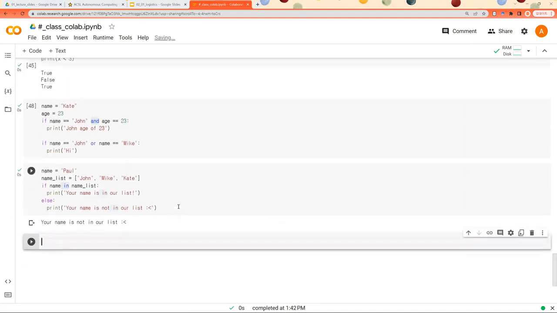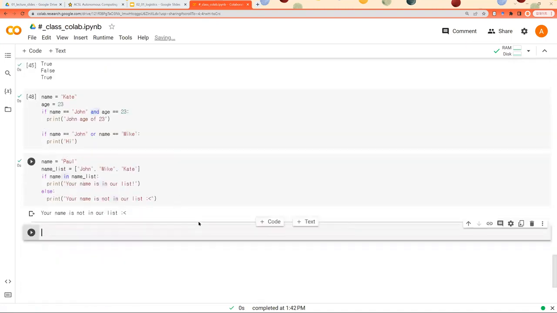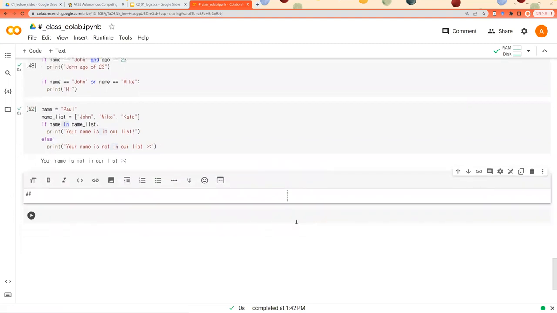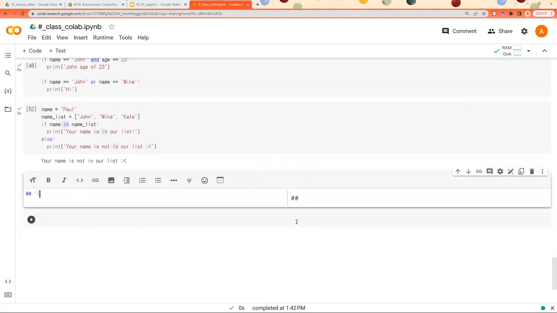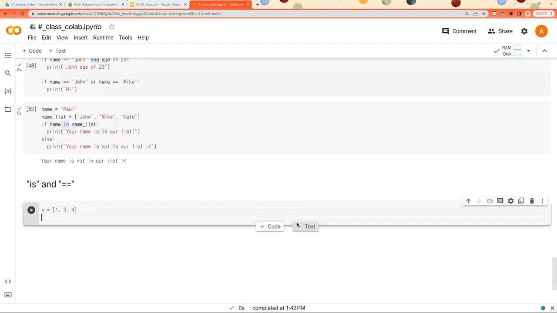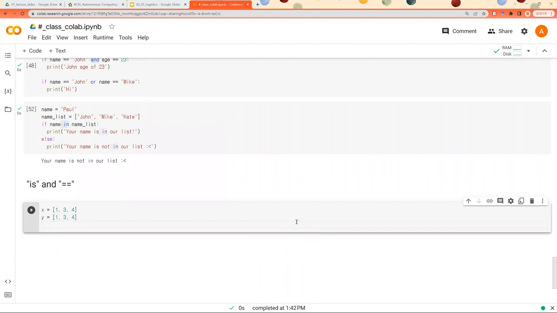And another very confusing thing when you first learn Python is is and double equal symbol. So I'll give you an example. Let's say X is a list of 1, 3, and 4, and Y is another list containing 1, 3, and 4.